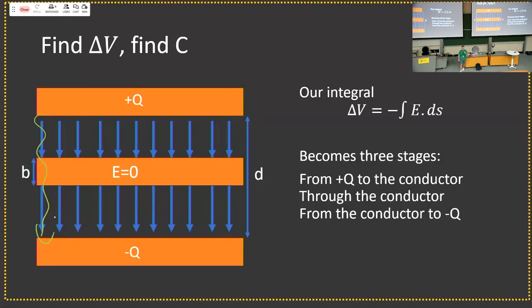We assumed that the electric field was constant the whole way, and if there's a conductor in it, it's no longer constant the whole way. It's constant down to here, then it's 0, then it's constant down to here. Now, we could, if we have time, derive that the electric field in these two portions is the same as though there was no extra conductor, all right? I can derive that for you if you want, if we have time.